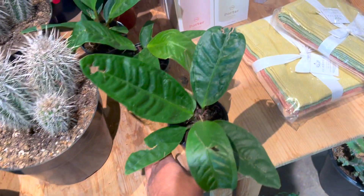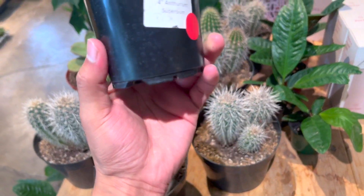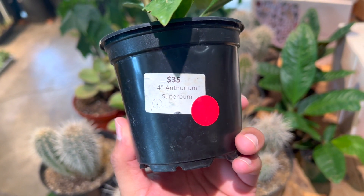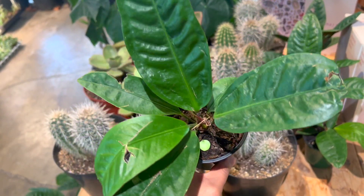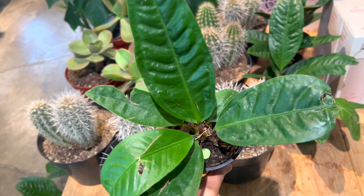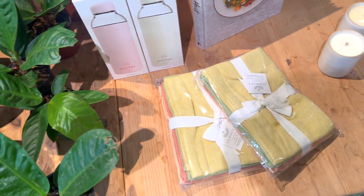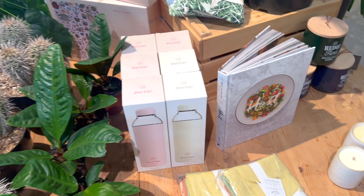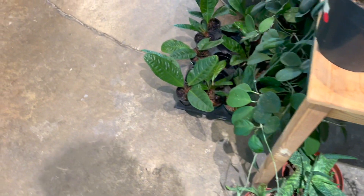He was telling somebody else that if a plant has a little red dot sticker on it, it's 50% off. I didn't know until I was literally watching the video back! This one was $35, so that's about $17.50 — not bad. I think it's called an aeonium. They also have some other fun stuff like candles — I cannot believe I didn't smell the candles!